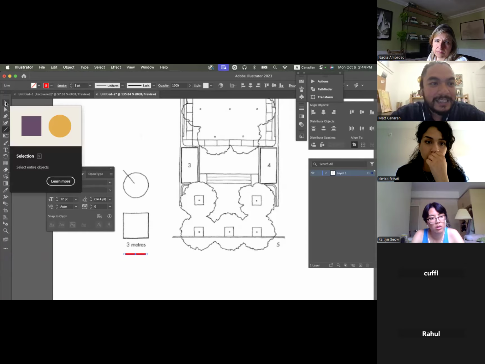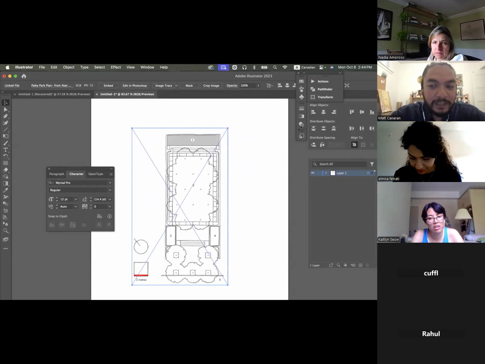Okay, now something wacky is happening as I'm changing the size of this image. It's changing in free form. That's not good. I want to hold shift down. When I hold shift down, that controls the aspect ratio of the image that I'm manipulating, right?